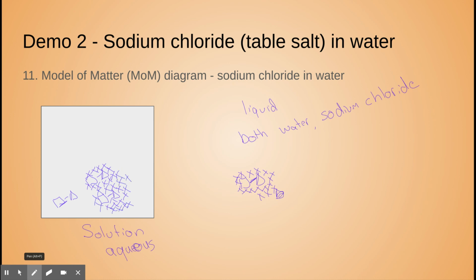And it looks like water, which leads me to believe that I have a lot more water than I have of the salt. So mostly what I see is the water, but the salt's in there. If I drink that, and you should never drink things in the lab, but if I drank that, it would taste salty. So that is how you draw something dissolved. So again, I still have the sodium chloride and I have the water, but now it's all mixed up and the salt is evenly spread out throughout the water. It's a saltwater solution, also known as an aqueous solution.